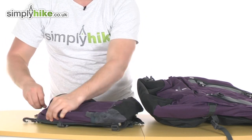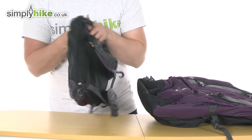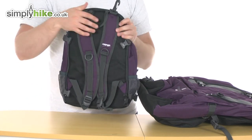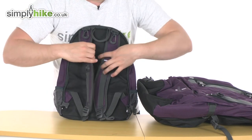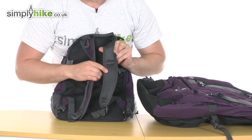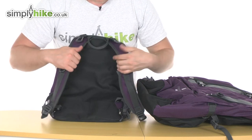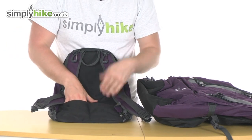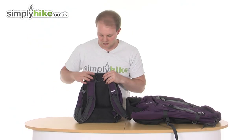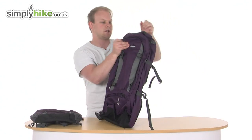Just zip that out quickly. It's also got a reinforced base, obviously if you are putting it down on rough terrain. Turning it over, you've got the usual grab handle at the top to make it easy to put into storage, and you do have quite thick and padded shoulder straps on the back with a nice mesh design to make sure it's not going to get too clammy whilst you're wearing it. Finally, you do have a few little pockets on the back there — nice and simple, just obviously to put something in there that you can get to easily. So that's the day sack.